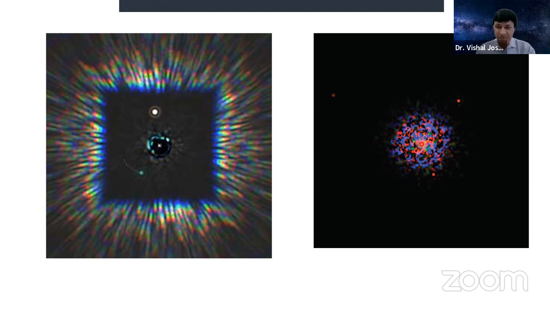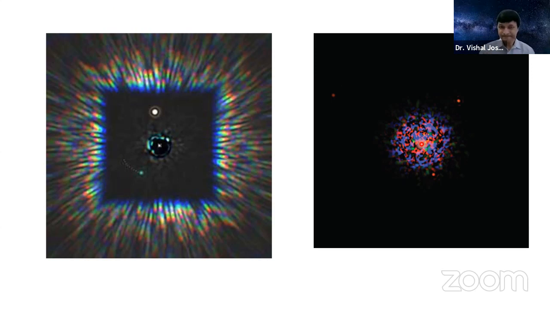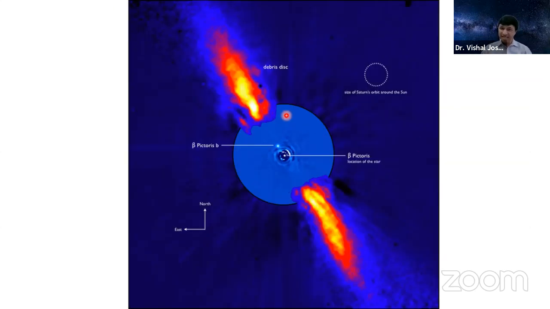Many of my presentation pictures are artist's imaginations, but whenever I show a real picture, I will explicitly mention it. And the other real picture is even more interesting. This is actually a newly born star. A star is usually born from a disk, an accreting disk. So when you hide the star using this circular obstacle, you can see even the disk-like structure. These two jet-like structures are actually a circular disk, but you cannot see the disk as a ring because you are seeing the disk from the edge. So you can see this as a line.